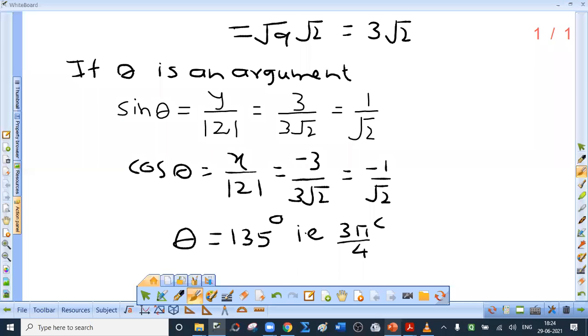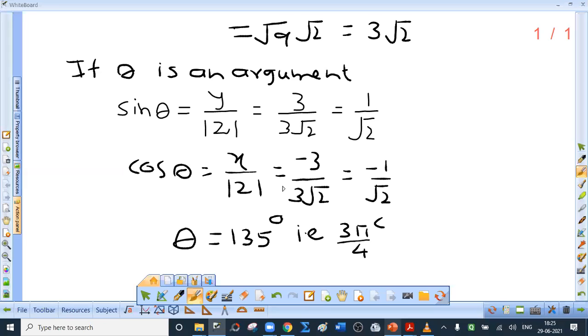I think this much is clear to you, that the angle is greater than 90 degrees but less than 180 degrees. Why? Because the point representing the complex number lies in which quadrant? Second quadrant. Right. So the terminal arm is in the second quadrant. So the angle is more than 90 degrees but less than 180 degrees. Again, one student is asking, how come 135 degrees? I have clearly told you that at present you will not understand this because we haven't done trigonometric ratios of any angle or allied angles.